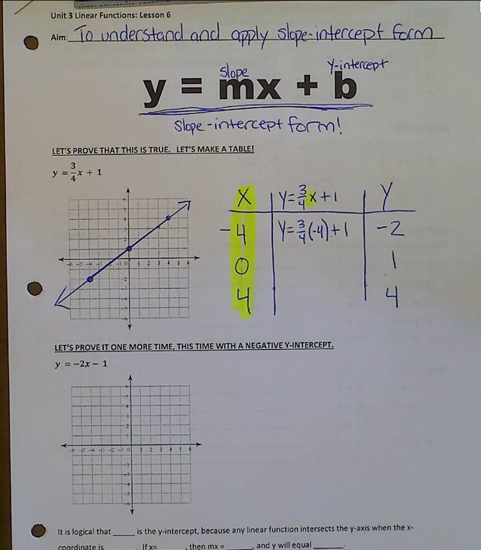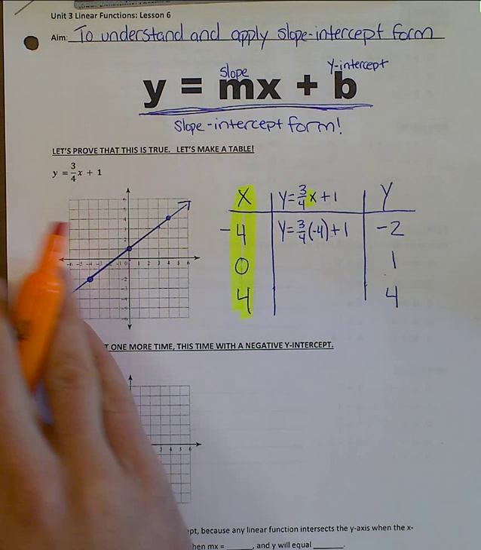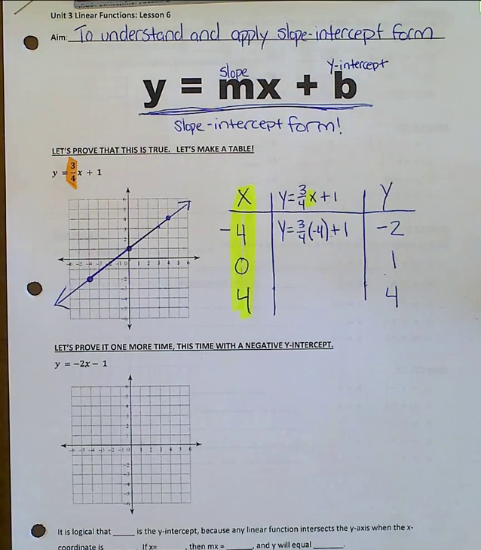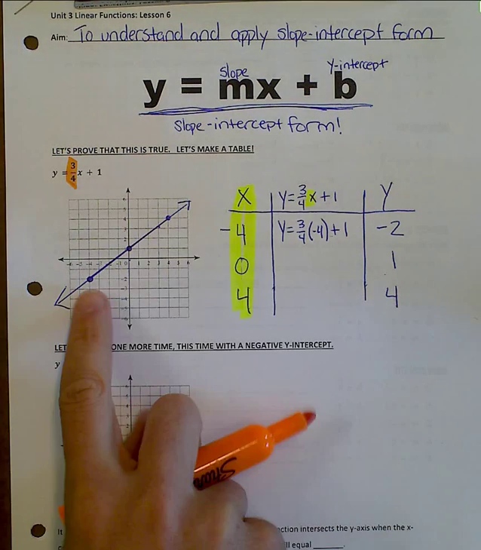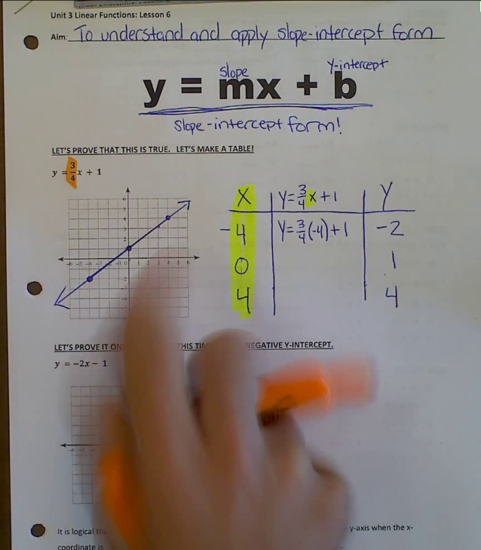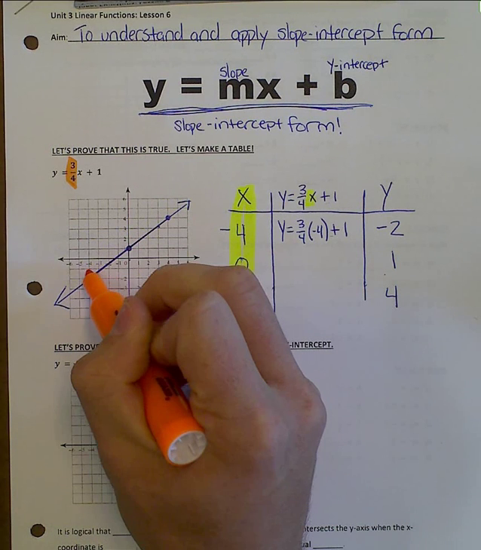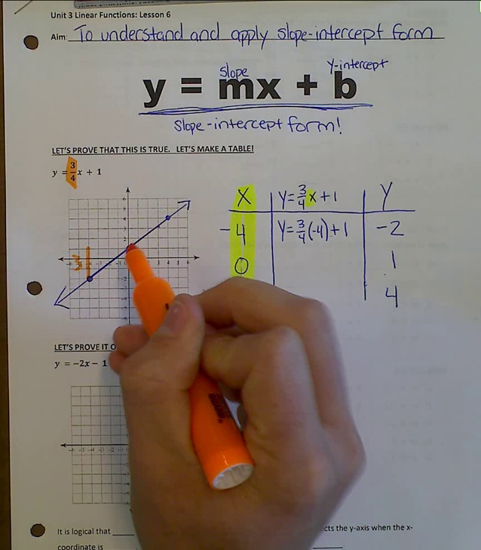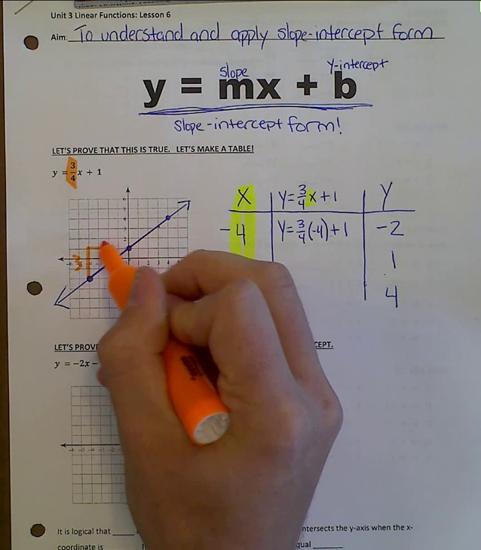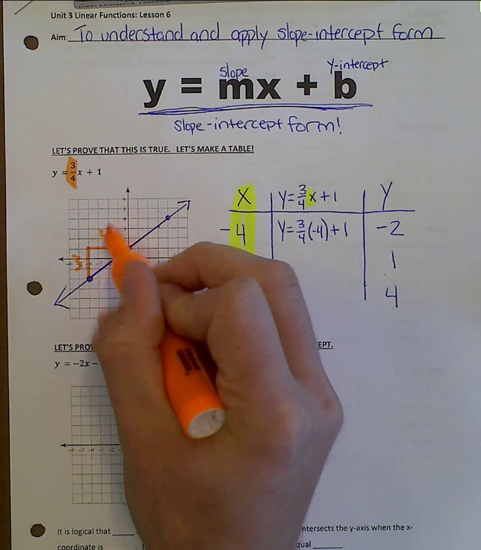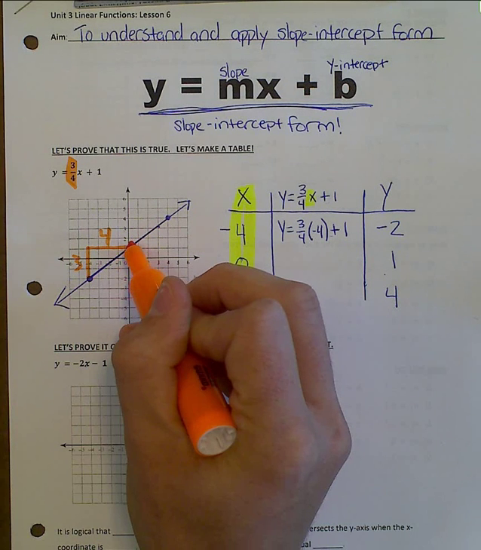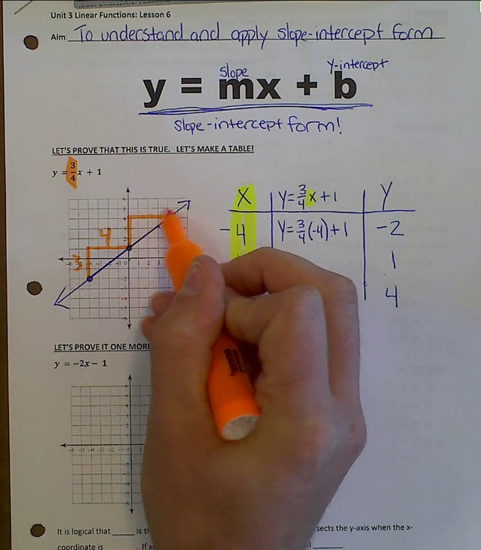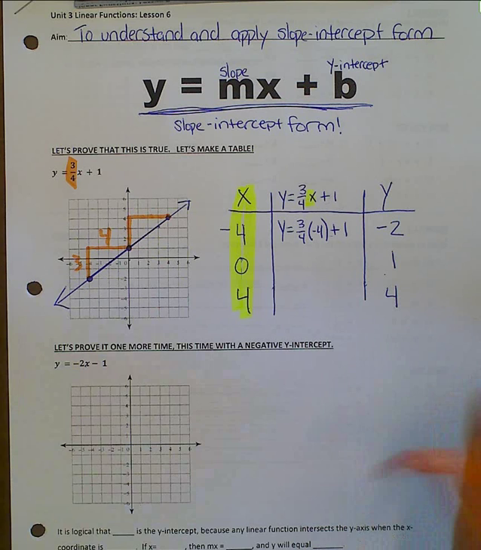What's the slope of this equation again? 3/4, right? I can see 3/4 on the graph, because if I move from point to point, I always do the same thing. I go up 1, 2, 3, over 1, 2, 3, 4. Up 1, 2, 3, over 1, 2, 3, 4. Always moving at that constant rate of change.